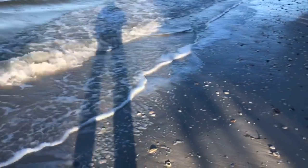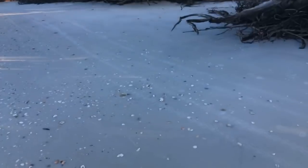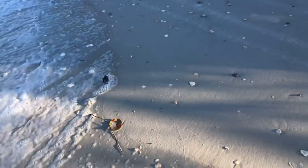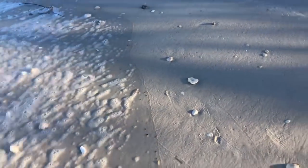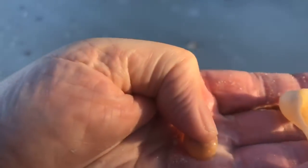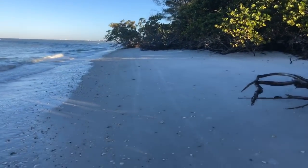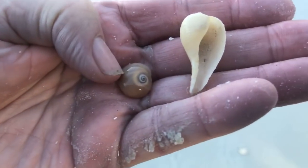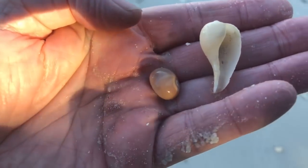And right next to it, two little baby shells. Come on, hang on a second here. There we go. Gotta reset the gimbal. Uh-oh, I shouldn't have done that. I procrastinated, and the two little shells that I was gonna pick up, a wave came and got them. Well, I got them. Hang on, a little paper fig and a little baby shark eye. A little baby paper fig shell. Hang on, I gotta readjust my gimbal. Stand by. There we go. It's not following me. So there, a little shark eye and a little paper fig. Two little baby shells, right next to that big moon shell I was just showing you. How cool is that?